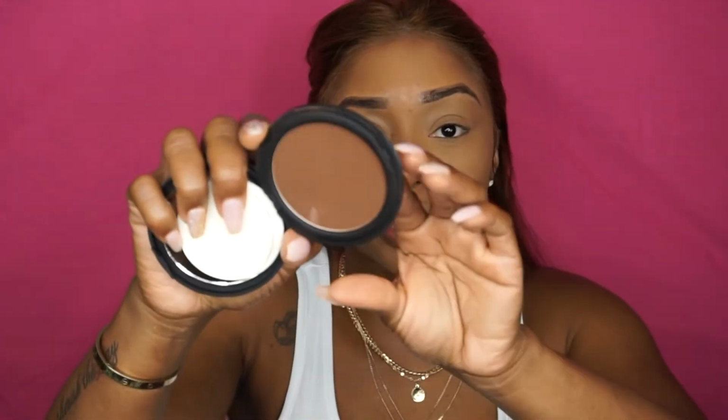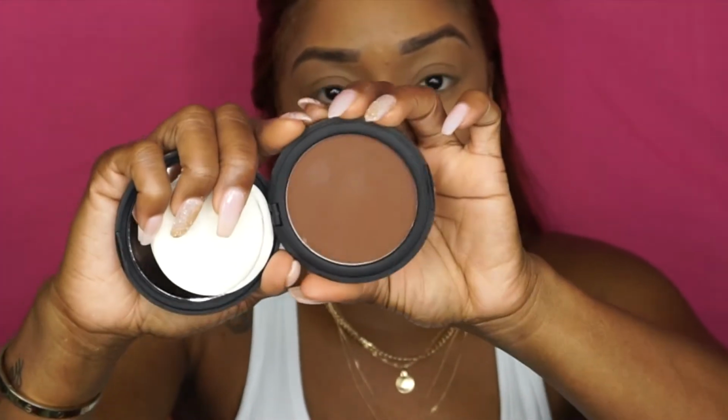Or I go through with this Rich Espresso mattifying powder, and I get this from Primark. I don't know if they have it everywhere, but it's pretty new in New York. If I can get it open, it's very, very dark. I got a new one because I broke my last one. And it's only $3, so why not? I gotta get the plastic off, but I don't know if you can see it. It's very dark and rich and matte, and it's not red, and it doesn't oxidize, so I really love that. So I'm just gonna put some of that on with the little angled fluffy brush.